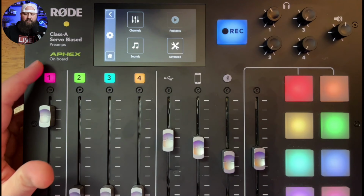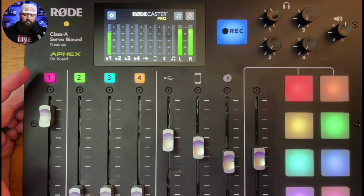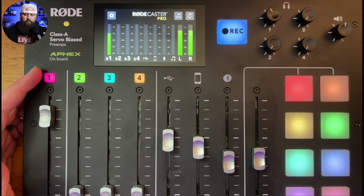Now let's go through the actual settings of the microphone. So again, I'm using channel 1. There's 2 ways you can do this with the Rodecaster itself. I'm going to walk you through the software shortly also. So we want to go channel 1.